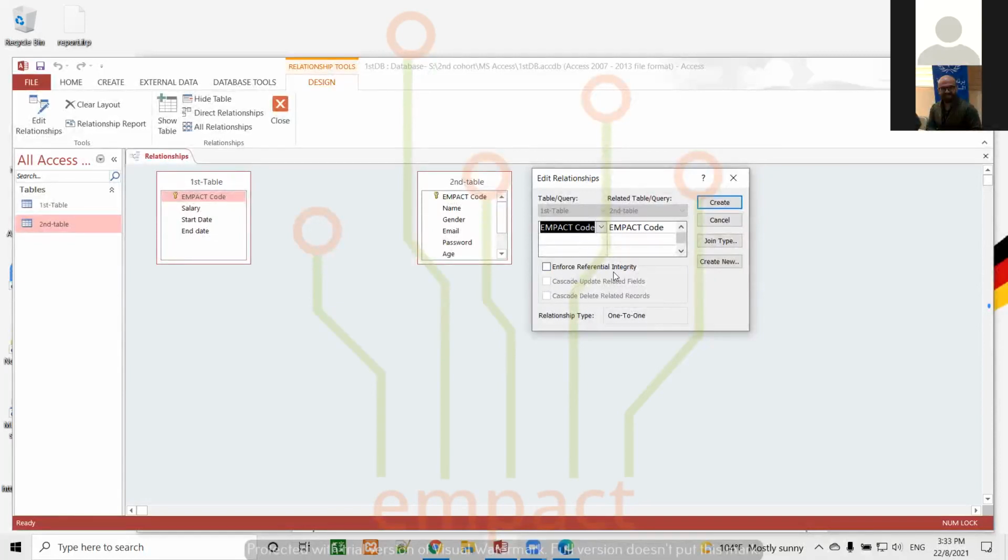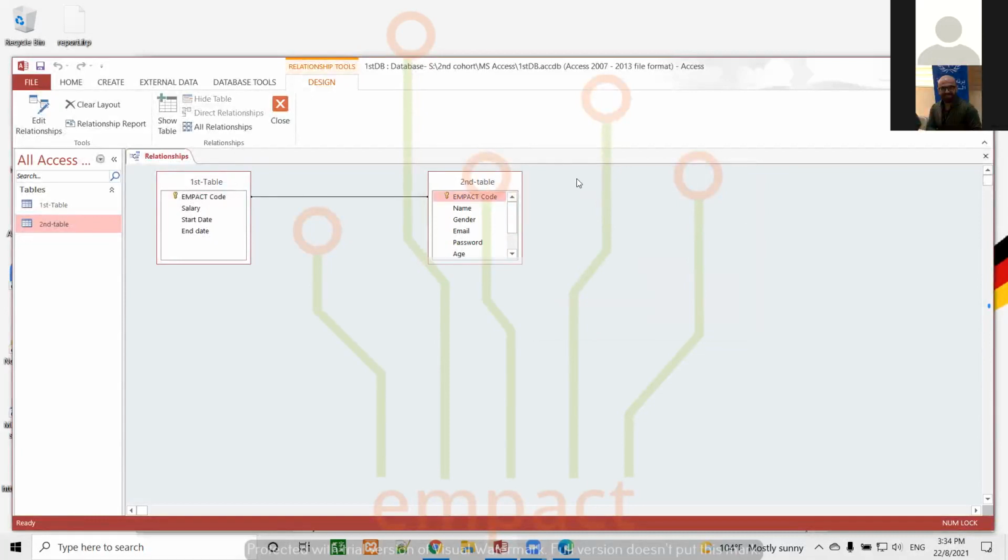These, we will talk about when we move to the other types of relation, because we need them when we have different types of relation except one-to-one. Here the relation type is written as one-to-one, so we won't touch anything, we will just keep it simple as it is, and we will just say create.